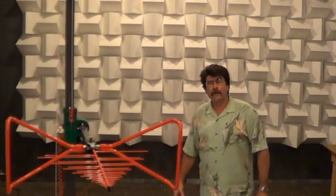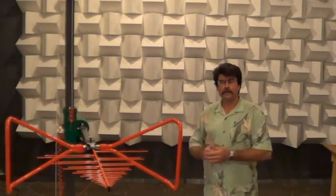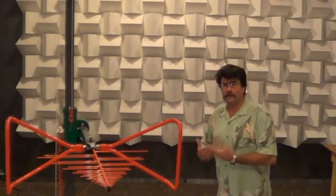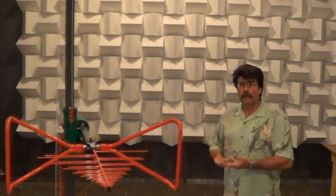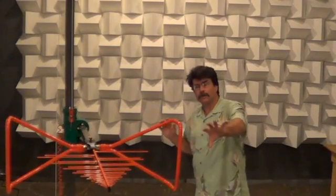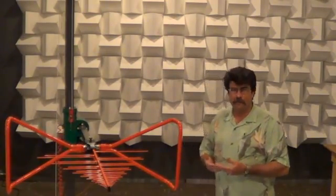This is our EMC RFI chamber, which stands for electromagnetic compatibility or radio frequency interference. This chamber is basically used to test the electromagnetic emissions coming off our product. Any digital device we produce today gives a signal to the air, and we want to make sure that doesn't interfere with the operation of other products. Likewise, we also do testing using this antenna to put a field under the product so that if there are other interferences coming from other products, it doesn't degrade the performance of our own product.